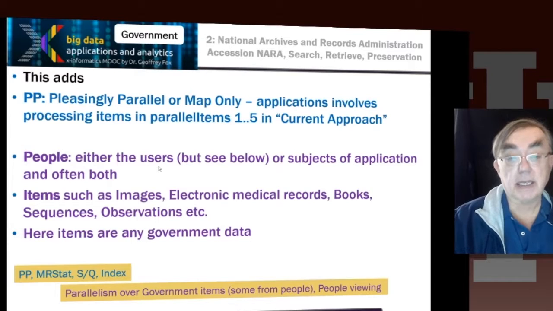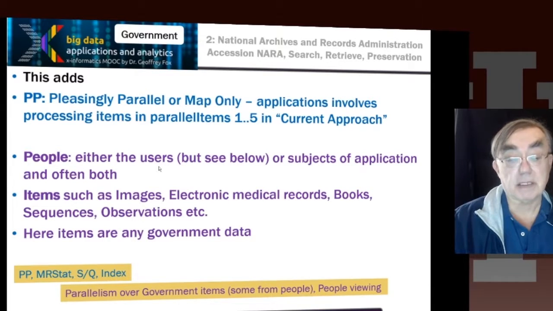However, taking each data set and making certain they are using a modern format is pleasingly parallel, because you do not need to integrate across the data sets. You just need to do the same thing for every item in the data. So here I just listed people, though they're actually similar to the use case 1 items.